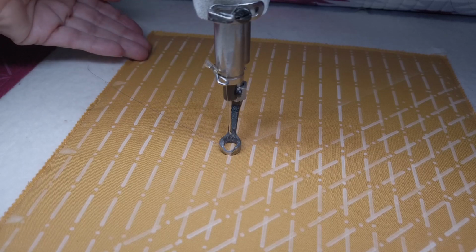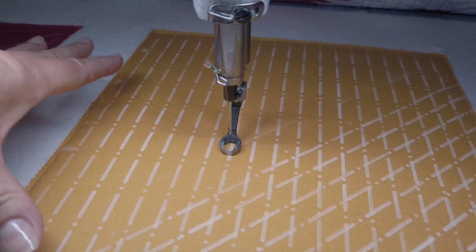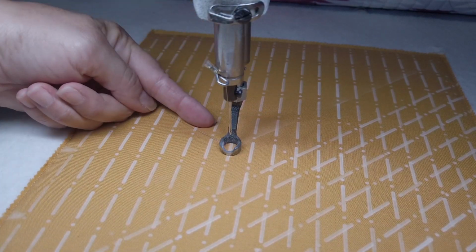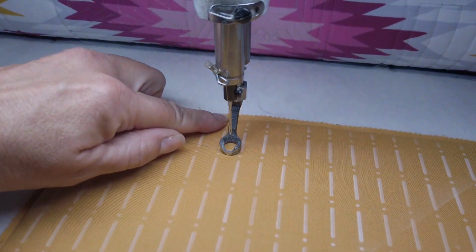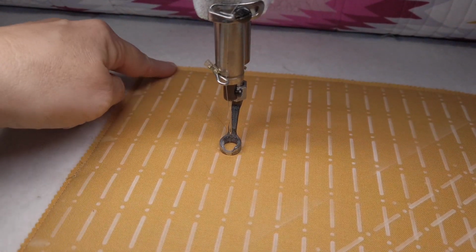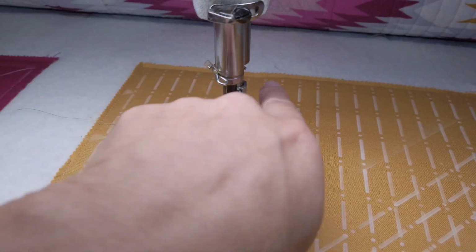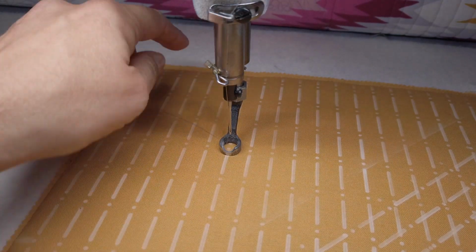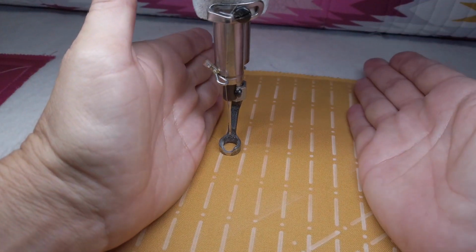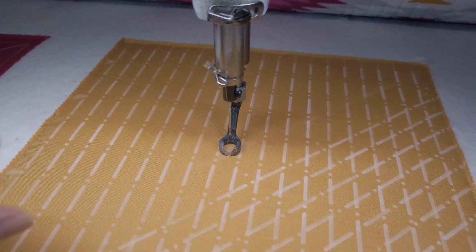Generally, I will not just start here and do line after line after line, because if you've ever stitched a lot of straight lines together, it starts to distort a little bit. By the time you get about over here, when you go to line up your ruler, you're going to notice that these are bowing. It's not quite straight. So what I usually do is stitch 2, scoot over, maybe 4 or 5, and then do a line. Then I'll go back and fill that in, skip some, do a line. It kind of stabilizes it, so it's now stitched on this side and this side, and this shouldn't distort as much in the middle. And then I'll do the same thing until this whole piece is filled in.